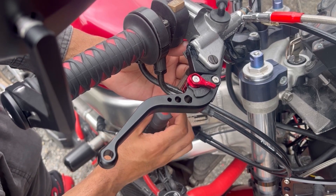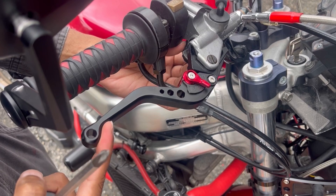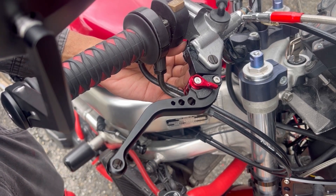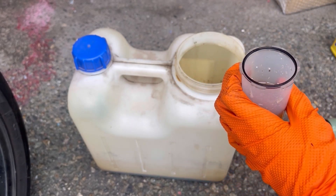In my case it was just the brake light switch that was interfering a little bit with my lever stroke. I unscrewed the switch to allow my brake lever to move through its full range of motion, and the lever firmed up right away. Then I put the switch back in and my bike's all ready to go.